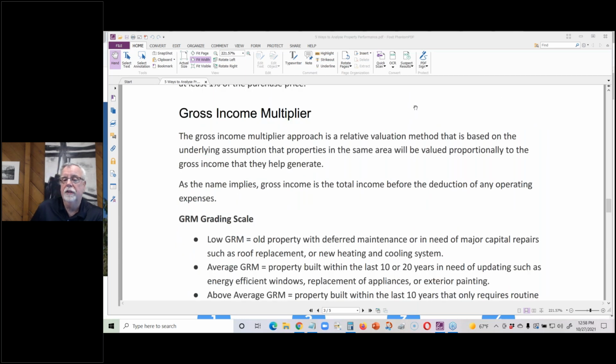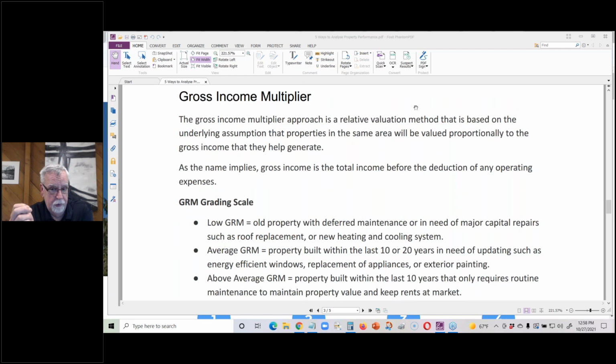You also may hear about a gross income multiplier, and the gross income multiplier is a rule of thumb that in different areas, people are getting a certain multiple of whatever the gross is. In 2018, I sold a duplex in Cupertino, and at the time, the Cupertino multiplier looked to be about 20. Yeah, the mortgage, I'll get back to that next. Many of these rules, by the way, the question was the 2% rule: back when interest rates are higher and properties are dropping in value, then some of these things work a little bit better. But let me go back to Cupertino, where the multiplier was about 20.